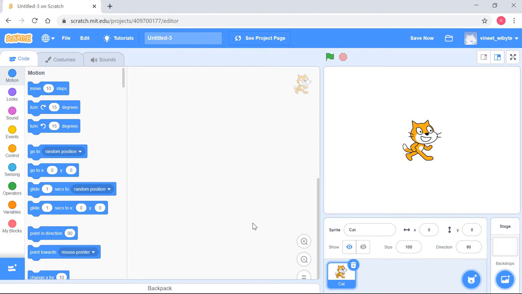Yeah. But before we go forward, I said there are two more stages. I told you about one, two, three, four. Now, there's something called a stage here, and you see the word backdrops, right? So now what are these backdrops? Let's spend a little bit of time understanding what these backdrops are, right? So you notice that the cat is basically standing in this area, which is all white, right? Backdrop basically is what is in this area, what is in this background, right?